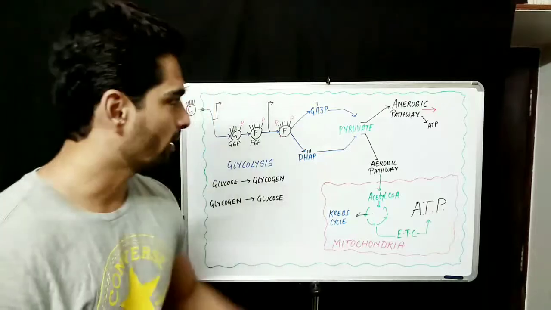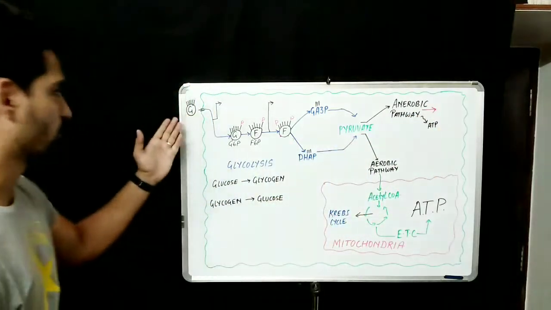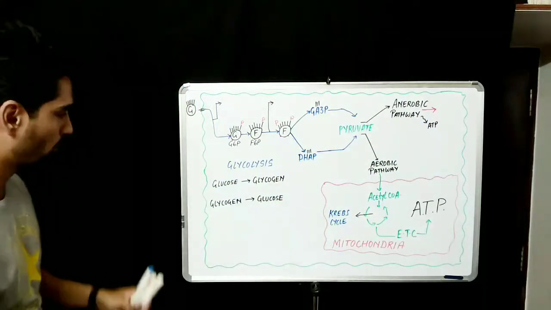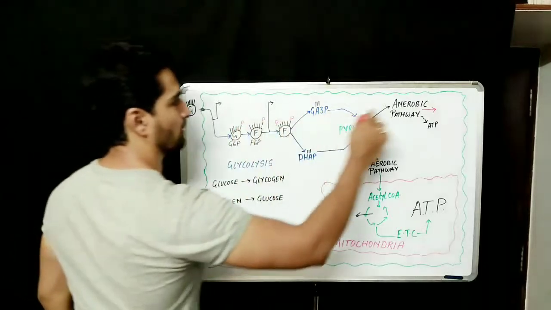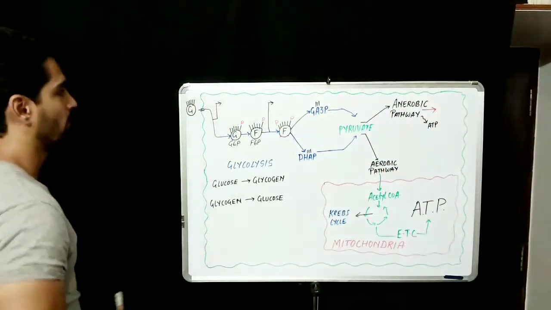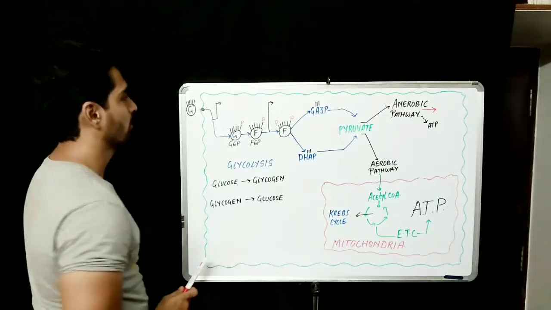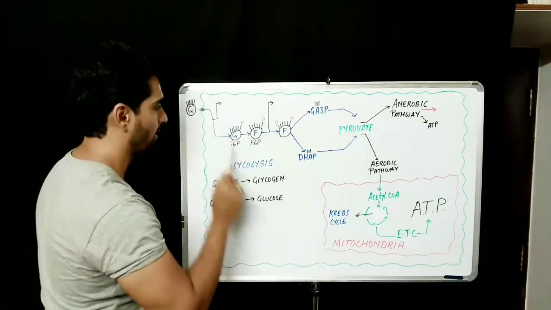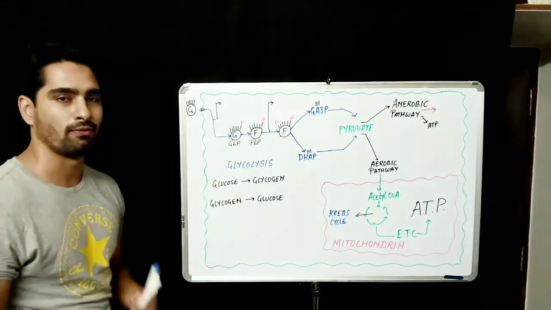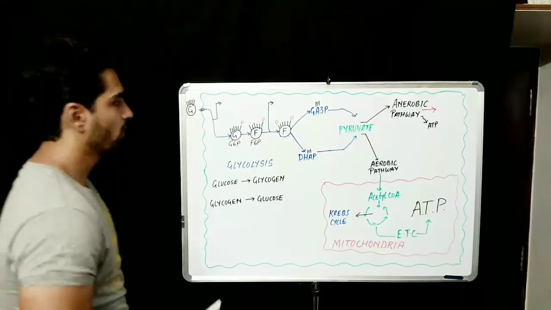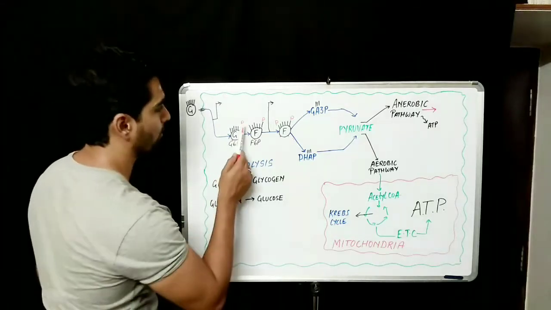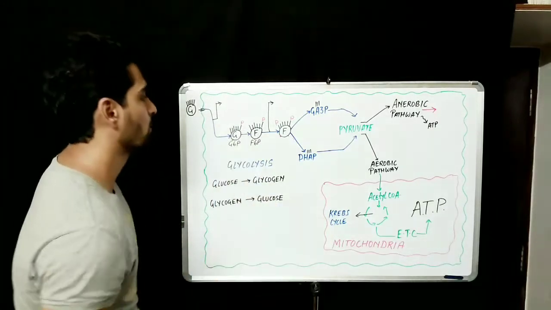Now we're going to see how ATP is generated from the glucose we just absorbed. So you see glucose has arrived to the muscle cell. This is the cell wall. Glucose has 6 carbons. So the glucose now enters into the cell and undergoes what's called phosphorylation. So he finds a girlfriend called phosphate which attaches to the 6th carbon of the glucose.